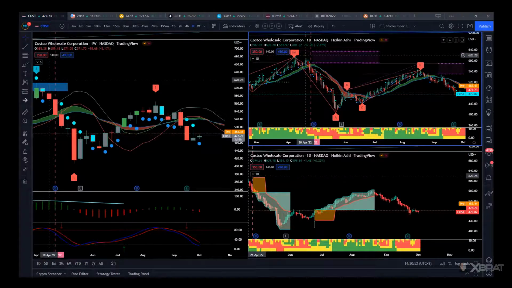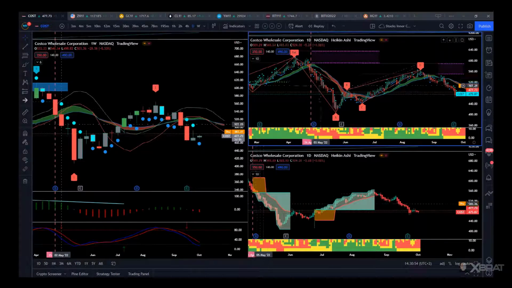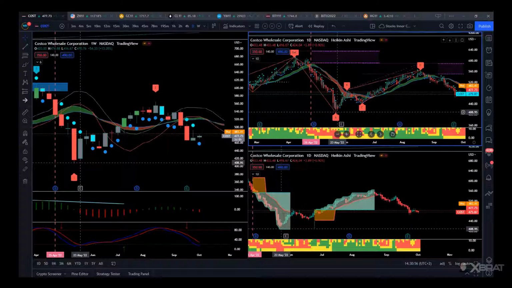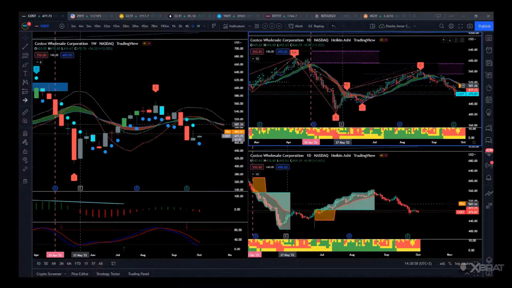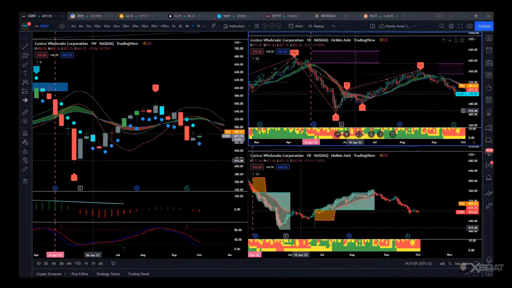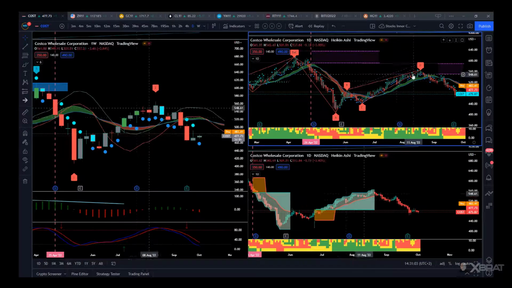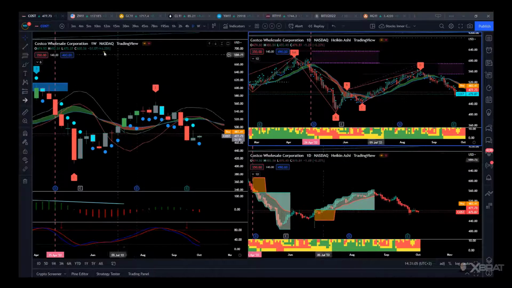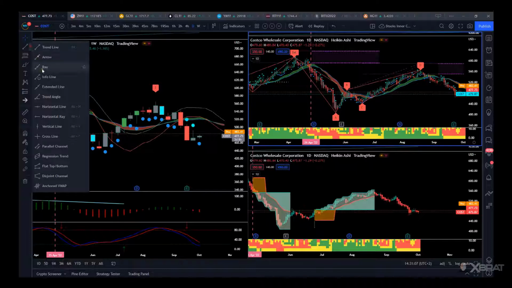Now we move down on this A leg here of this next harmonic pattern. We come back up, form the B pivot, the C pivot. A lot of people like to trade the C to D. Can we do that? Absolutely. Let's just put that vertical line in here again.